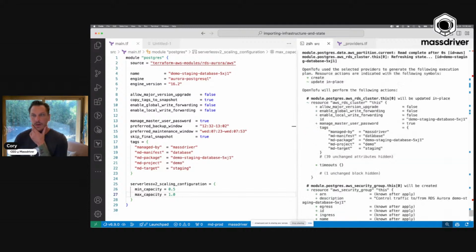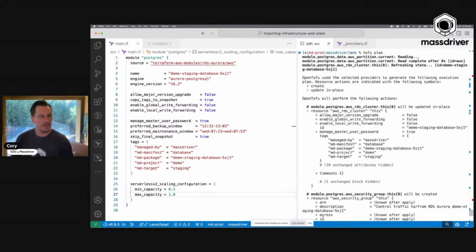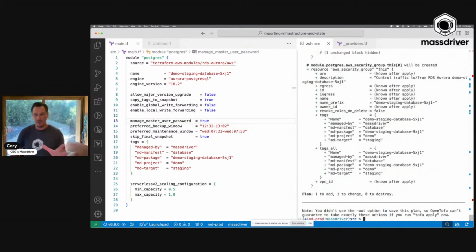Okay, so password is true. So it's adding a couple of things. So it's not setting that local write forwarding. Okay, I think this is good. Okay, so effectively I've got a module that's ready to go. I've got some state locally, and I haven't backed out any variables for this yet, right? So now there's definitely a lot more attributes to set. We saw that there were 16 different resources that we could import.